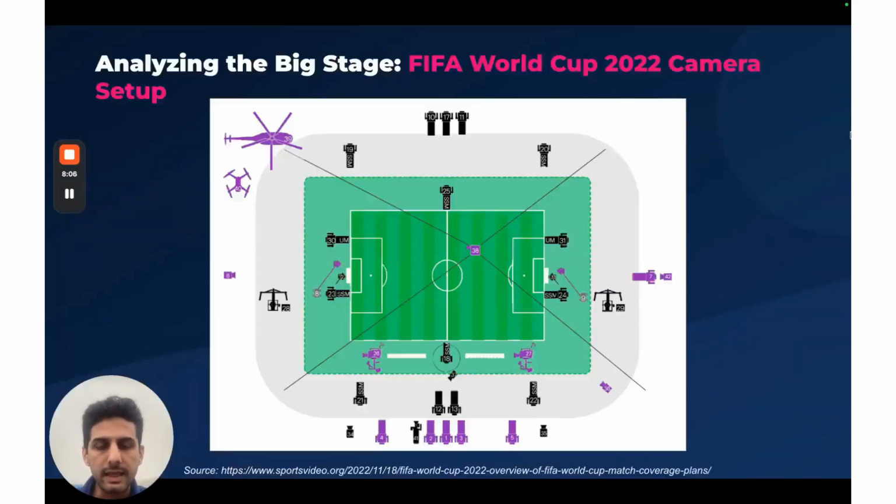This is an example of how a broadcast camera plan is made. This is a reference of the FIFA 2022 World Cup in Qatar. This year also there would be a similar plan, but this is from the FIFA 2022 World Cup, and there are almost 39 cameras, most of them coming in play, like the helicopter in the knockout matches. But you'll see this camera setup is becoming better with every tournament. There's more for the spectators on TV to experience various angles, and thanks to the broadcast team, we are able to see those.